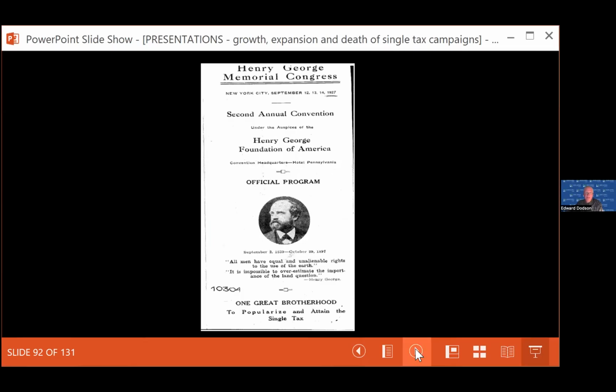Well, in 1927, as the year advanced, there was evidence in Land and Freedom that the commitment to maintaining an independent political party was now being replaced by a return to educating both public officials and the general public. And this was evident at the Henry George Congress of the Henry George Foundation that was held in New York City in September. Land and Freedom reprinted the address by Edward Polak, P-O-L-A-K, who described the movement's biggest challenge. He said this.